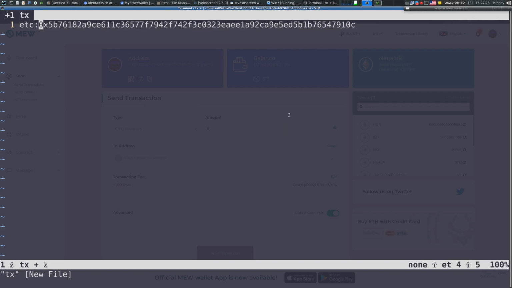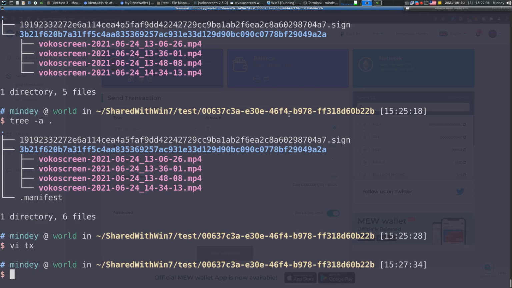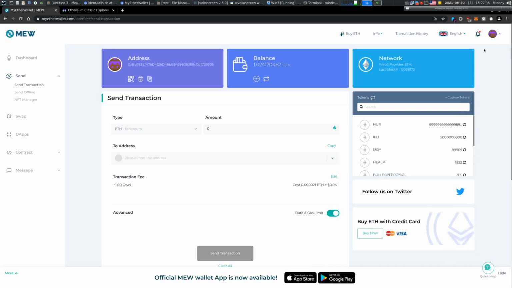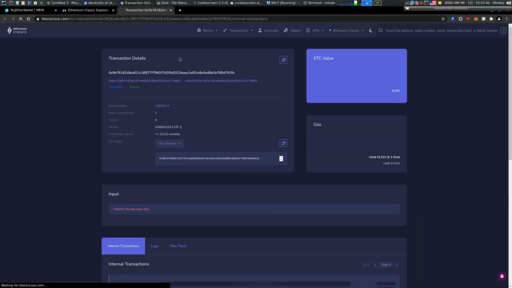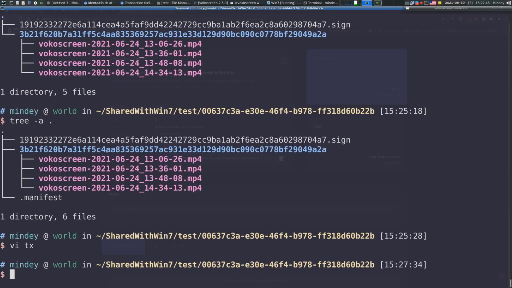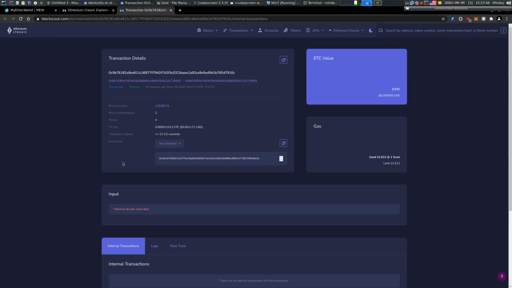So anyone can now check that this hash is in the Ethereum Classic blockchain. And if they open, okay, activate. So now it actually went through. So if they open that transaction, they can verify by just copying that file and taking a look.